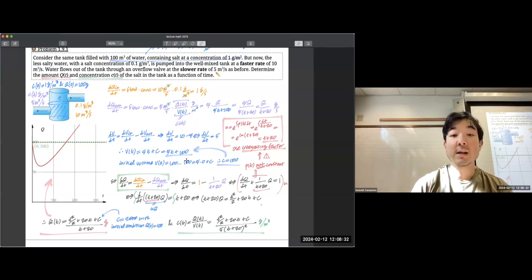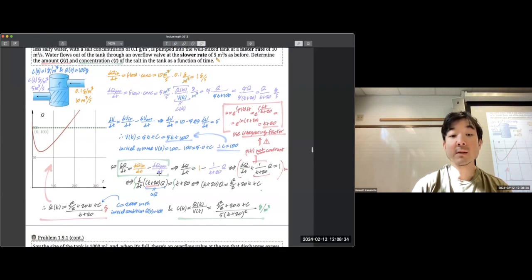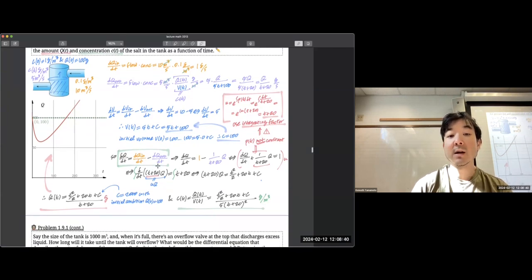And the equation ends up becoming this green equation, which is the fundamental law of conservation of matter, when you plug in the orange inflow and the purple outflow. But the issue is that because your volume is non-constant, the coefficient in front of this Q is not constant anymore. So you'll have to use the integrating factor method because it's not constant.